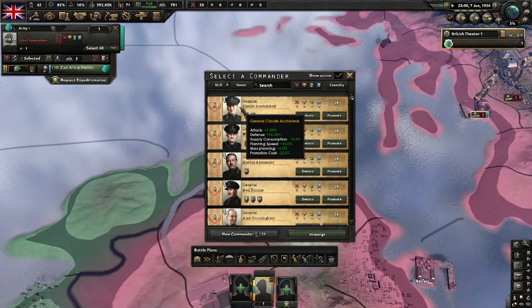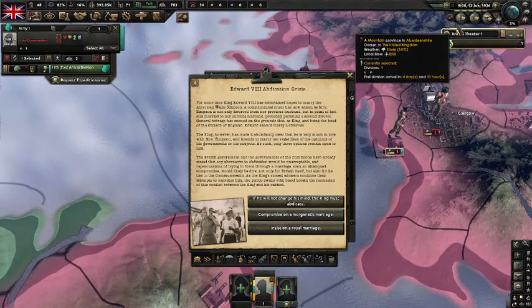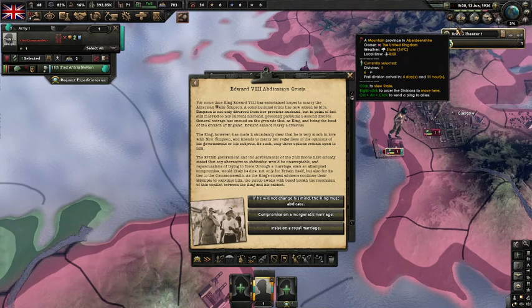Claude Auchinleck. We heard about Claude the other day, right? Yep. He fought in Africa. Oh, I wonder what this is. Edward VIII abdication crisis. For some time, King Edward VIII has entertained hopes to marry the American Wallis Simpson. A constitutional crisis has now arisen as Mrs. Simpson is not only divorced from her previous husband, but in point of fact still married to her current husband, presently pursuing a second divorce. General outrage has ensued on the ground that, as king and being the head of the Church of England, Edward cannot marry a divorcee. The king, however, has made it abundantly clear that he's very much in love with Mrs. Simpson and intends to marry her regardless of the opinions of his government or his subjects.